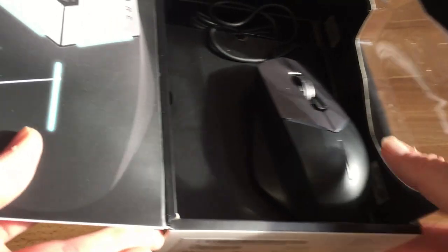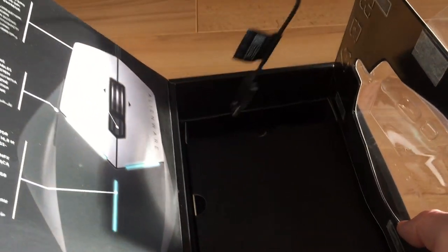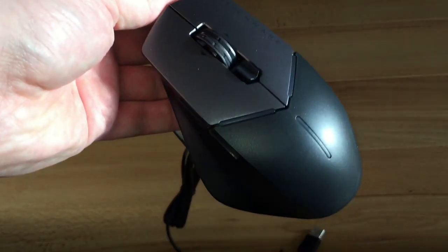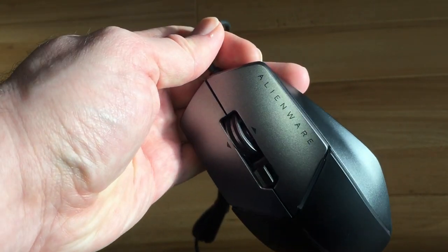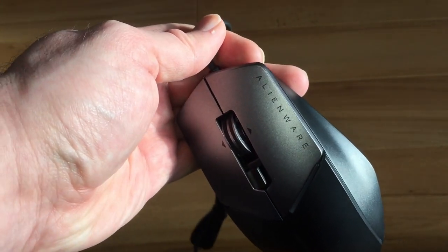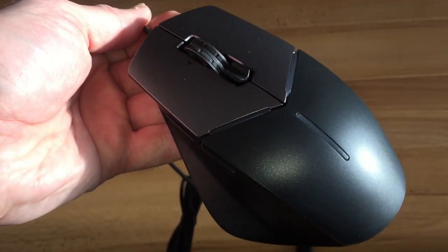I know you could deactivate these or program them to do something else, but I just really think it should be set out a bit better, especially if you're picking up this mouse. In the heat of a battle in an FPS shooter and you're moving about quickly, you are going to hit these buttons, guaranteed, which is a bit disappointing.